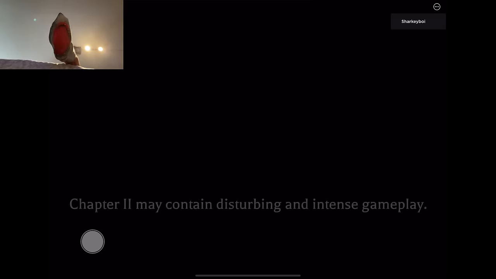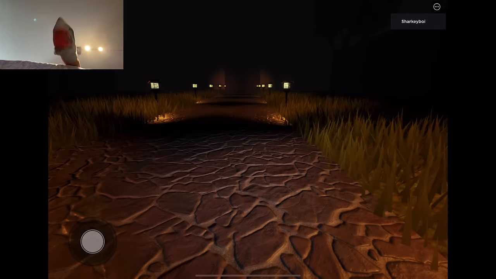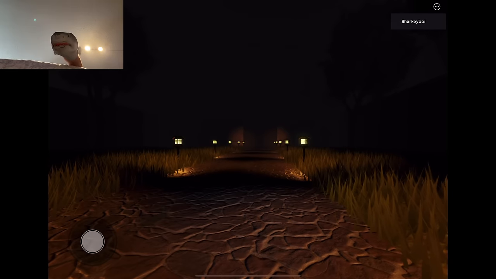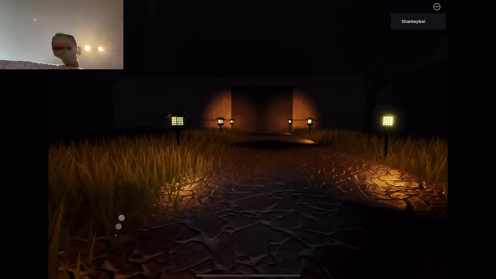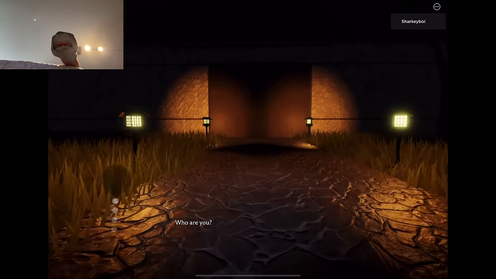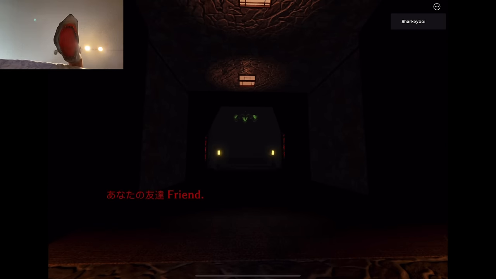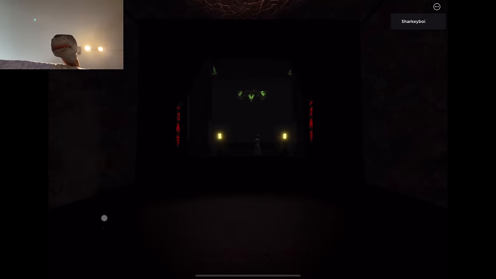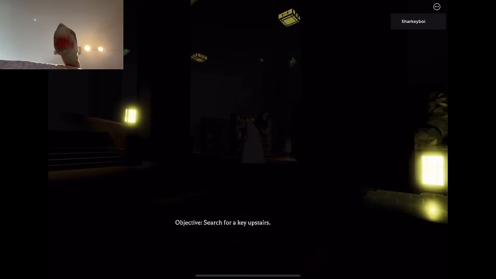Chapter 2. Warning, game contains flashing lights and jump scares. We know that! Chapter 2 may contain disturbing and intense gameplay. Oh, what is this? What is this? Okay, let's go. Who are you? Fred. Whoa, what is that? Who is that just left by? Objective. Basically, key upstairs.